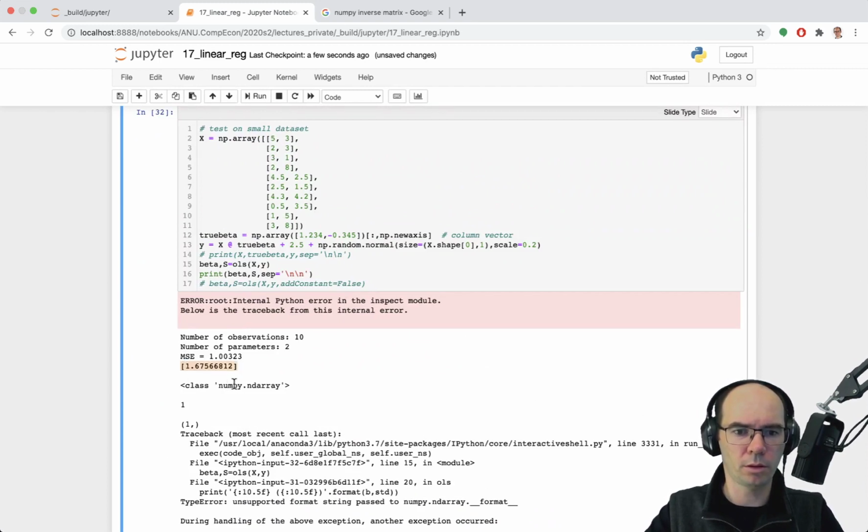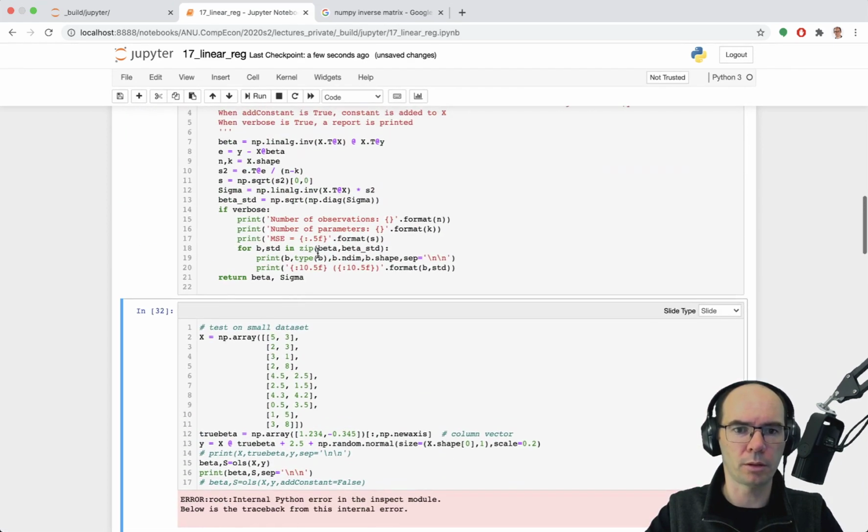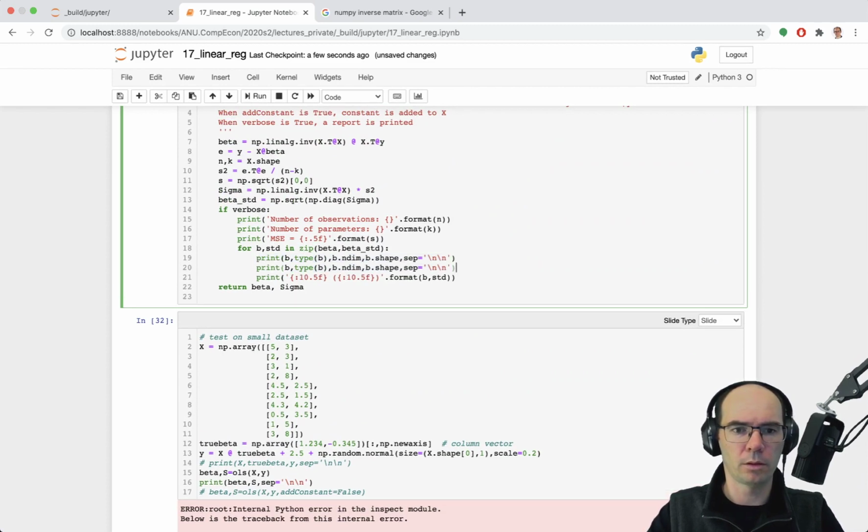B is the NumPy array of one element with one dimension, one element in the first axis. Okay, and what about the standard deviation?